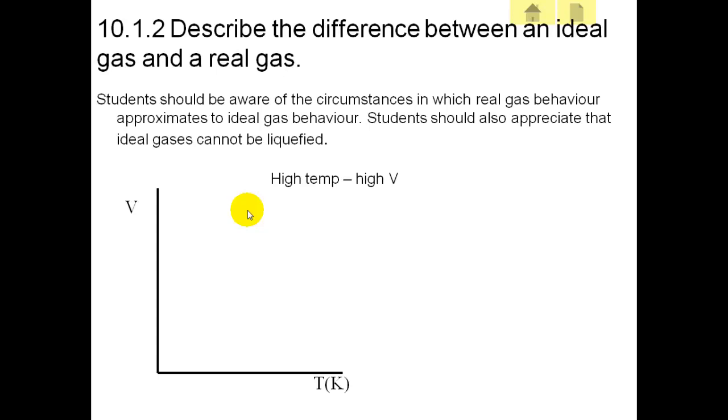Describe the difference between an ideal gas and a real gas. Now you should know that a real gas actually behaves similar to an ideal gas in most cases, but not always. You should know that ideal gases cannot be liquefied. Basically with an ideal gas there are no forces between the particles except when they collide. In other words, there is no concept of potential energy. There are no forces between the particles as they approach each other. In other words, the process that would make them condense from a gas to liquid.